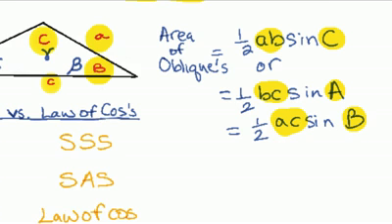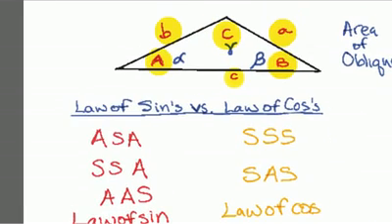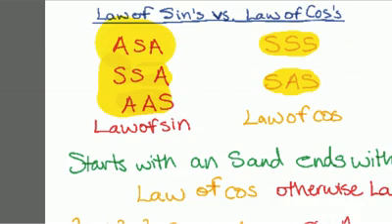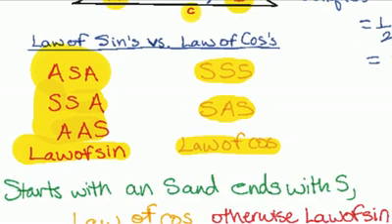All right. Then as far as the law of sines versus cosines go, when do we use them? Well, law of sines are going to be these three: angle side angle, side angle angle, or angle angle side. And then law of cosines is going to be side side side or side angle side. The way I remember it is I just try to look at the beginning letter and the last letter. If it starts with an S and ends with an S, it's going to be your law of cosines. Otherwise, it's going to be the law of sines. Again, starts with an S, ends with an S, cosines.